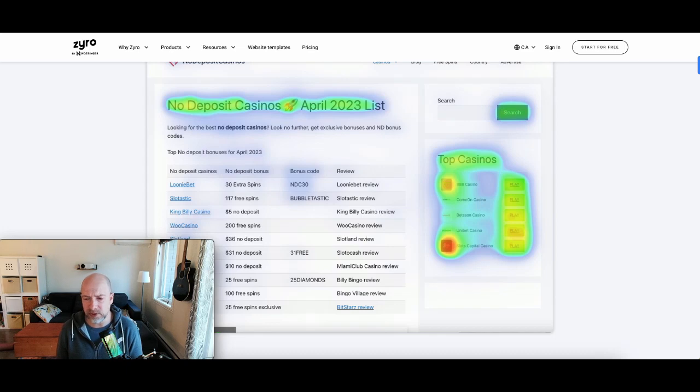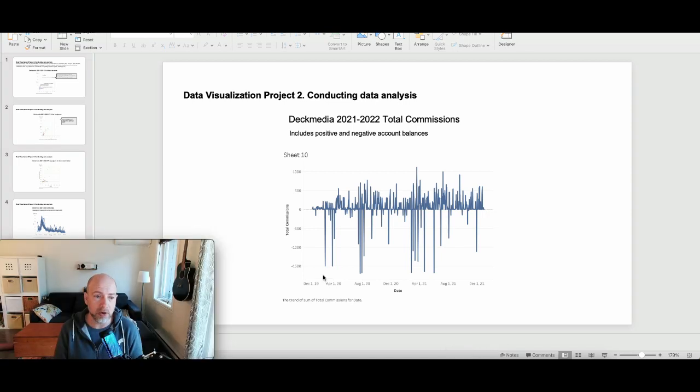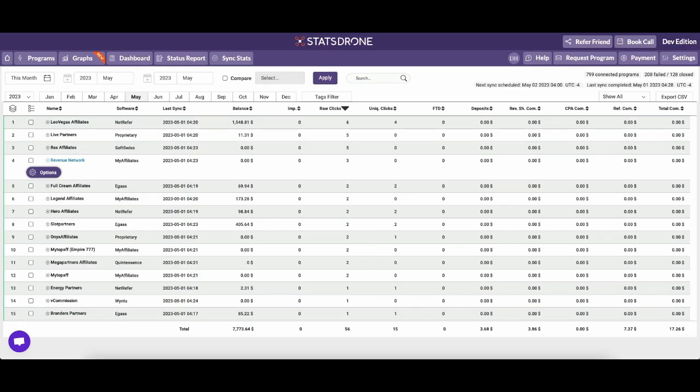My personal preference is I've got some experience using Tableau, and I just want to highlight a project that I worked on not long ago, where I took some data sets and started analyzing them and said, okay, let me look at the data. And what was really cool here is that, let me just go and show on StatsDrone. When you're looking at the different stats that you've got from your affiliate programs, what's cool is that we've built a feature where you can actually look at the individual data sets.